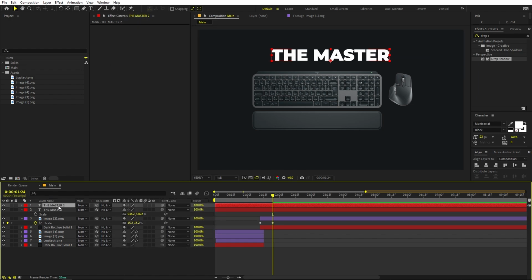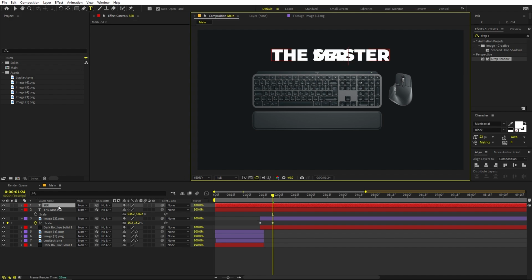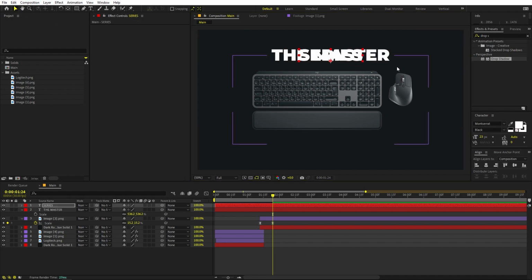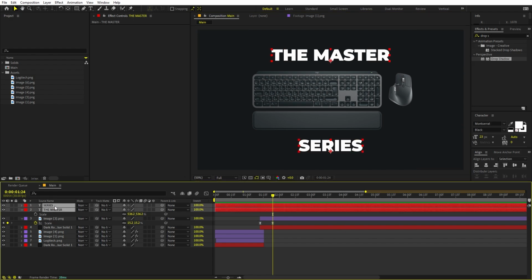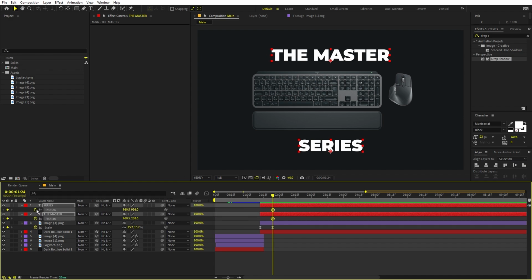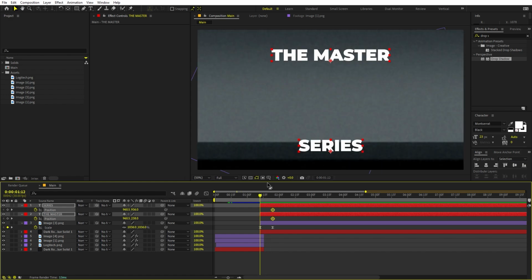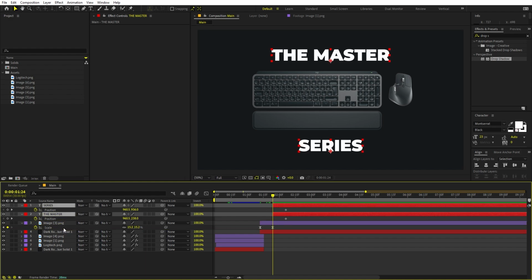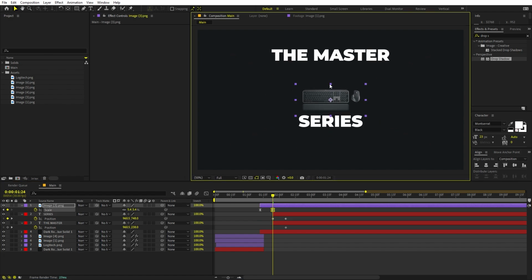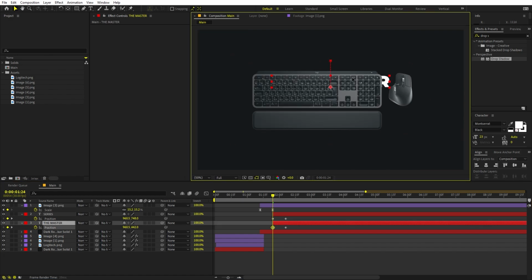Now I'm going to select this, press Ctrl D. Let's type series and let's drag it over here. So just place it wherever you want. So I think this looks good. Now we can select both of these and we can probably trim this like that. Let's press P, add keyframe for position, and in the beginning we can move them away. So let's just quickly place it over here so that we can see what we are doing. Let's place these layers below the image and we can move this over here, and we can select this text and let's just move it like that.